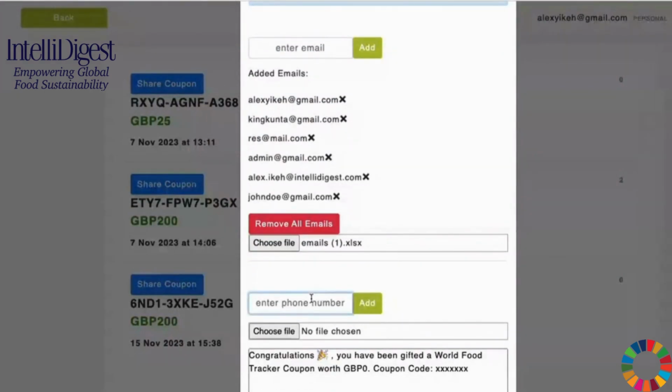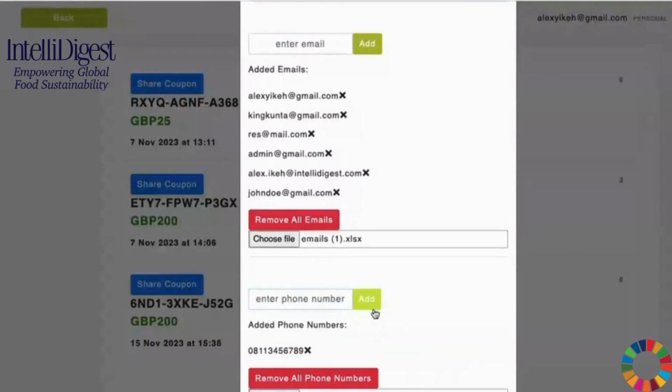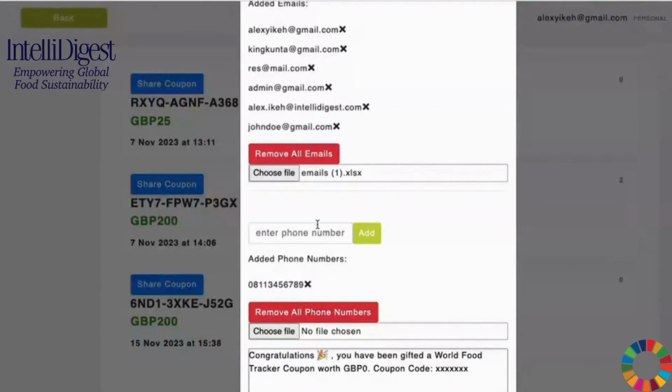But let me also add phone numbers. I'll just add, and then I'll click on the add button. And then the same way as for the email address, you can remove this phone number and you can remove all phone numbers. And you can also add phone numbers from an Excel file.